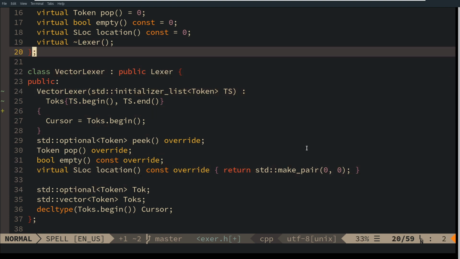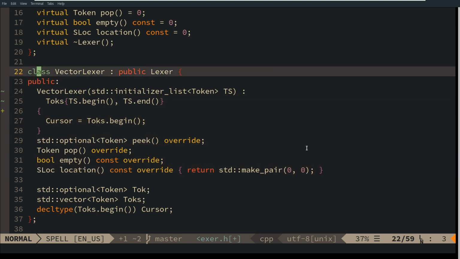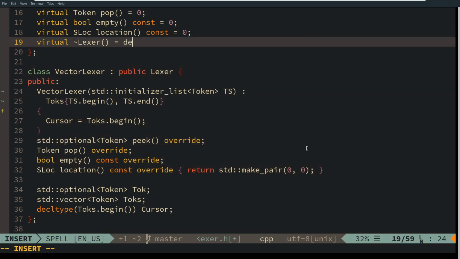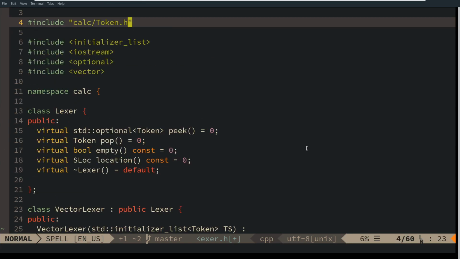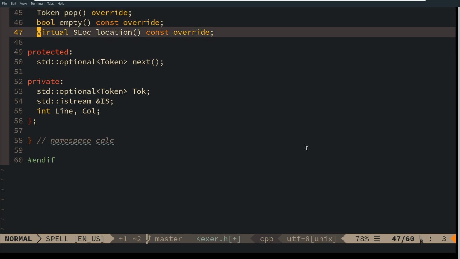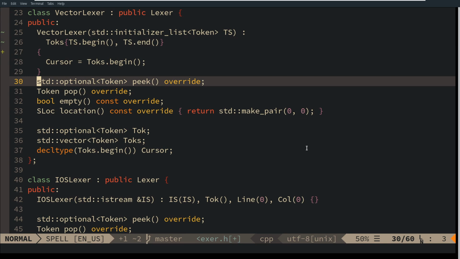And then I guess since we're doing this, I may as well do this. Equals default. Now we're really going live, aren't we? Where's the other redundant virtual?